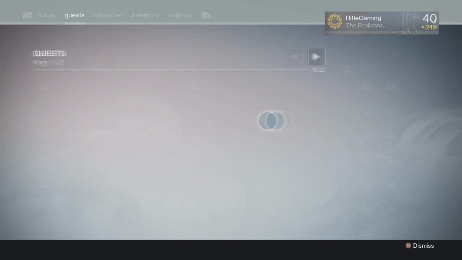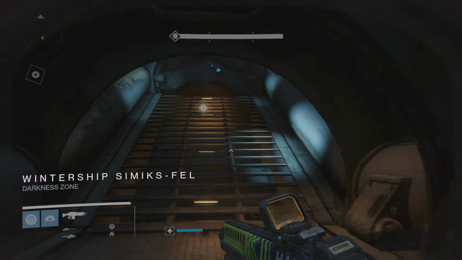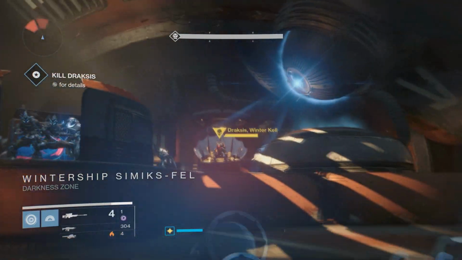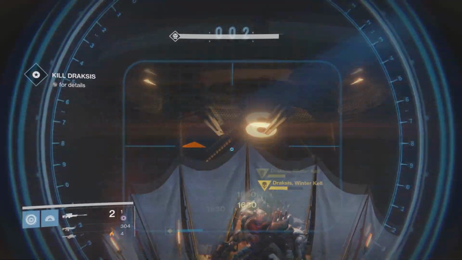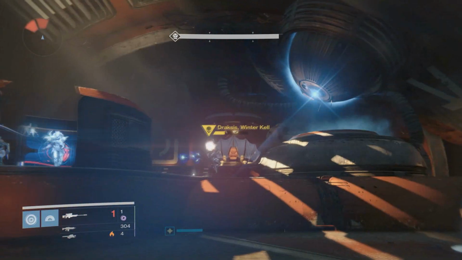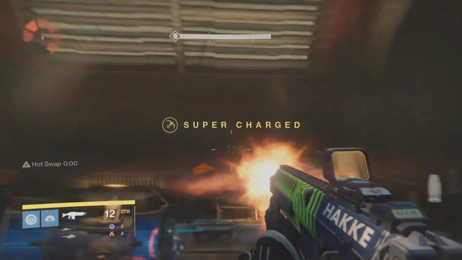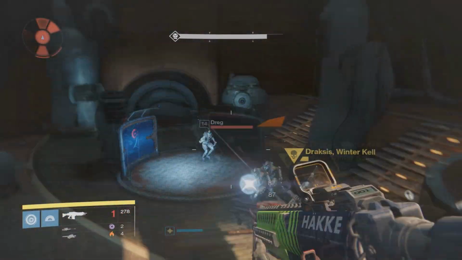Anyways, once you finally get to the boss fight here, which, by the way, does have a checkpoint, so if you ever want to leave during this boss fight, you can come right back to this checkpoint. It's very convenient, especially if you find some exotic engrams that you want to decrypt at the tower. Well then, hey, you can just leave to the tower, and when you come back here, you'll start right back up at the boss.